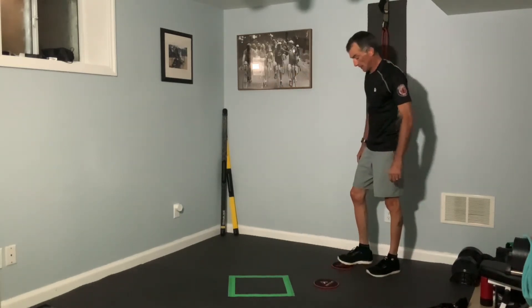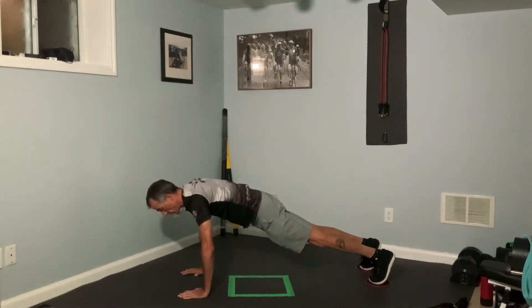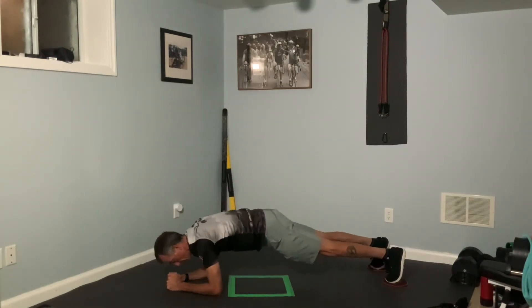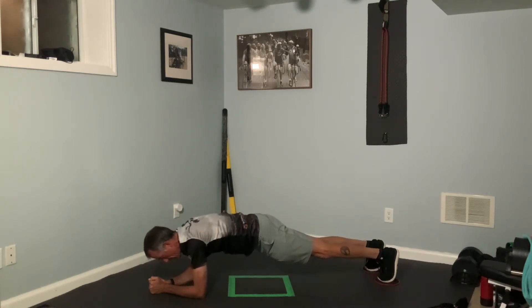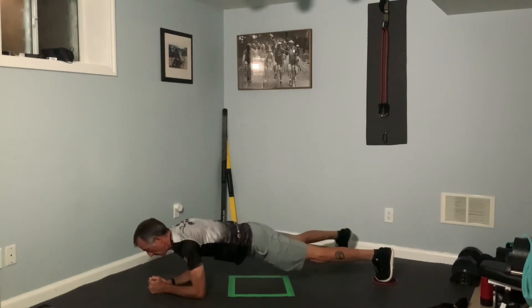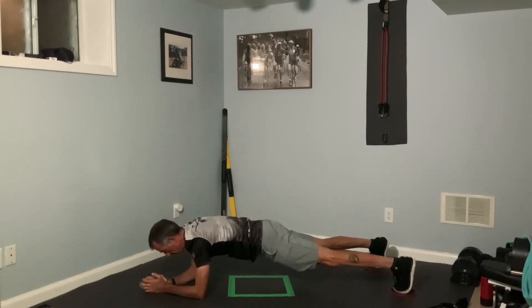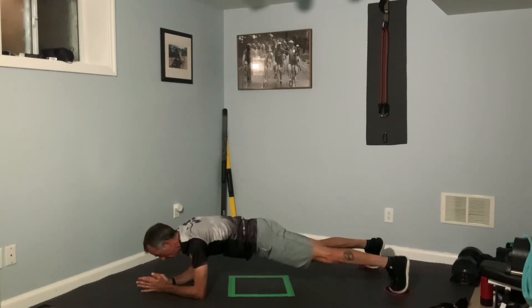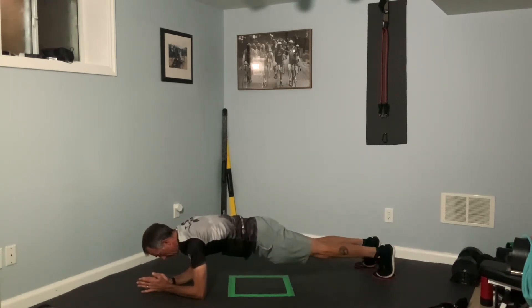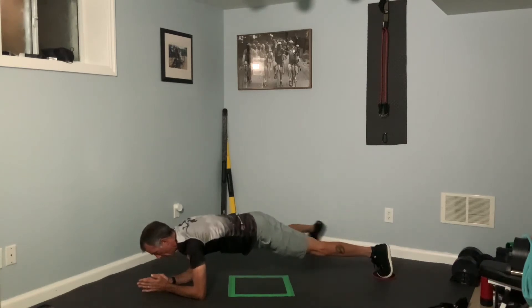We are now down into our plank slider. We've got that plank position — you can be up on your wrists or hands, or on your elbows. I was on hands last time, I'm going to go to elbows this time. Squeeze those glutes, tuck that tummy, shoulders over elbows. We've got a left and right. I'm sure this has become much easier for everyone over the last several months — you've done so much work.